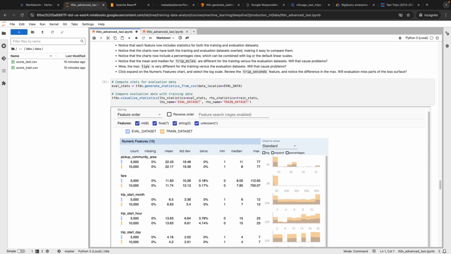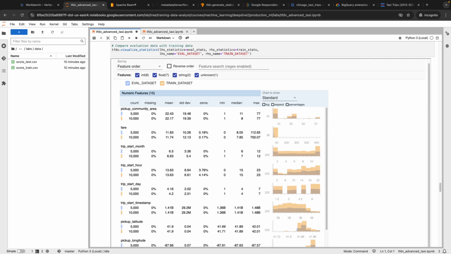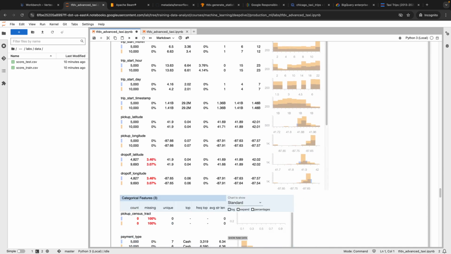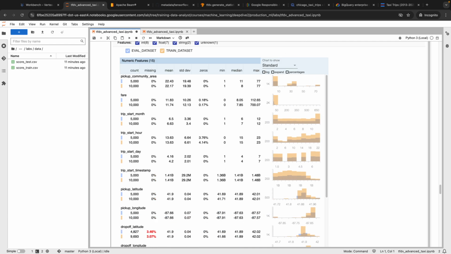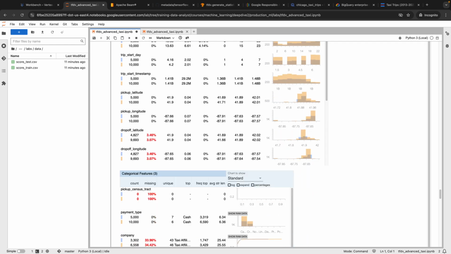Here you can see, for the same set of features, we can see the count for the evaluation data and the training data. The training data has more data, as needed. I think it's 50% evaluation and 50% training data. So out of 15,000 records, a portion is given for the evaluation data. Now you can go through the statistics as needed.